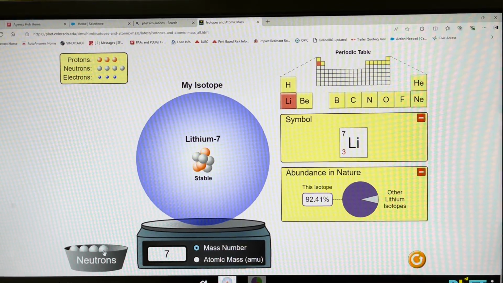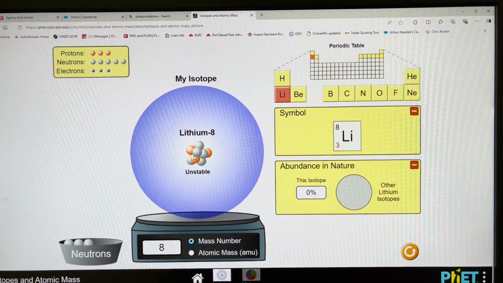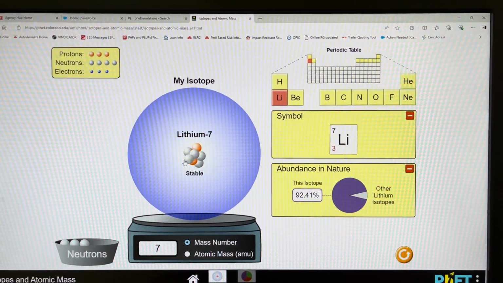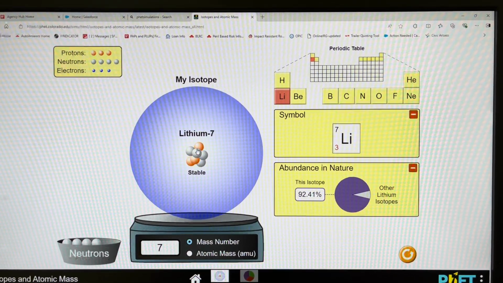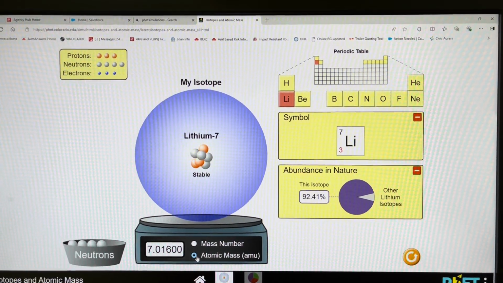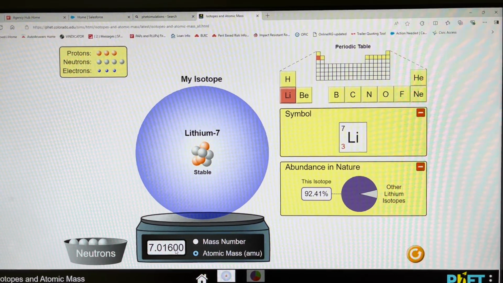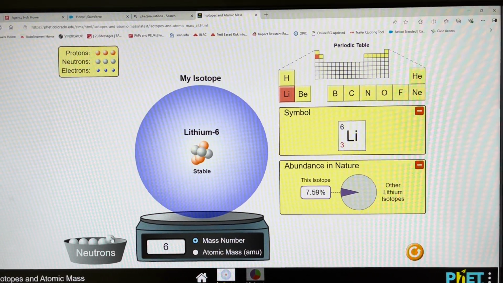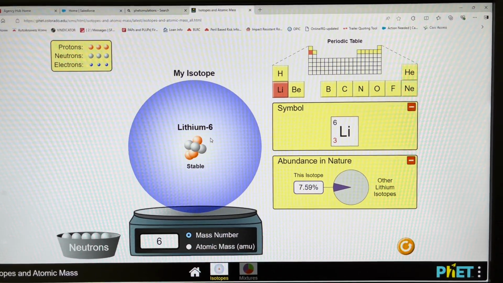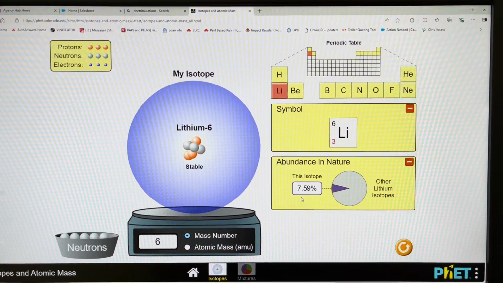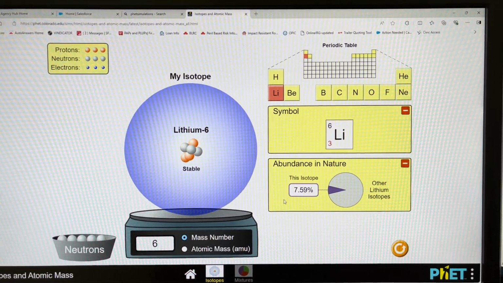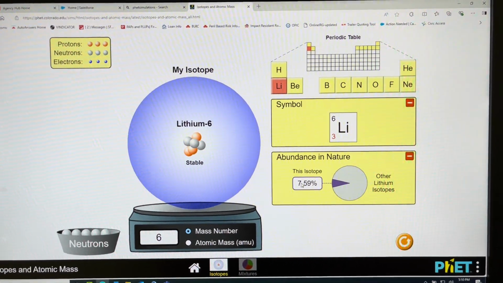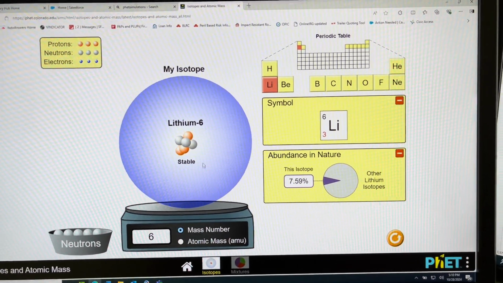So we can see if we drag one over and we do lithium-8, so we add an additional neutron, it says 0%. So that's probably not the way that we're gonna go. And if you look on the periodic table, the average atomic mass is a little bit less than 7 on your periodic table. So it probably means that there are some that are gonna be less than 7. So I'm gonna take away a neutron and make this be lithium-6, so a little bit lighter. And you can see that it has a percent abundance, or how common it is, of 7.59%. So that's a number that's definitely accounted for. So you want to make sure you write that down.